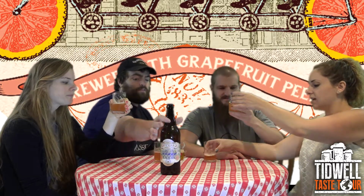There is an extra malty thing. Mine is cloudier. There's an extra malty thing that's different. It doesn't taste like anything else. Smell this one, is it more malty? Mine's a little hoppy. I think yours is hoppier than mine is. I think I got more of the Belgian thing going on. Interesting. I like it though. I'm gonna give it a 7.5. It depends on which spot of the bottle you get.